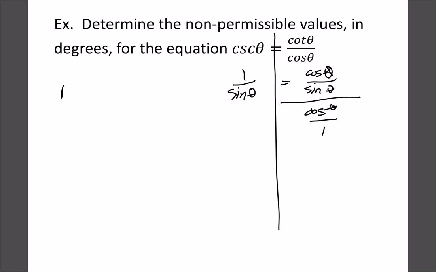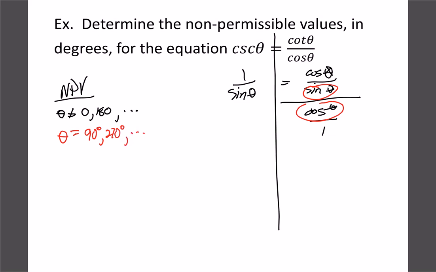So let's figure out our non-permissible values at this point. On our left-hand side, we have sine. Sine theta is going to equal 0 when our angle is 0 or 180, and so on. On the other side, we've got sine on the bottom again for the top part, so we've already got that covered and don't have to worry about it. But we're also dividing by cosine, so we have to figure out where cosine equals 0, and that's at 90 and 270 and so on. In degrees, our non-permissible values are at 90 plus 90n, or we can just say 90n is a good enough way of covering every possible non-permissible.